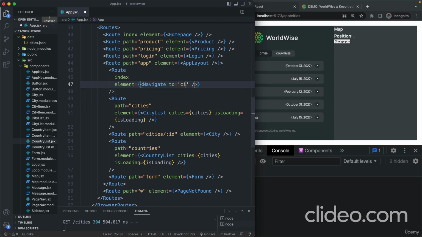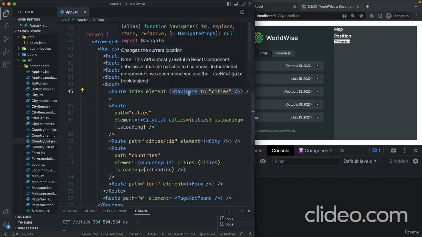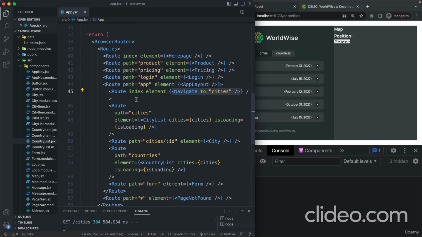And so then, as you can guess, let's write cities. And so this is then basically like a redirect. So you can think of this Navigate component here also like a redirect. So as soon as the index route is hit, it will then basically redirect us to the cities route, which is this one right here.